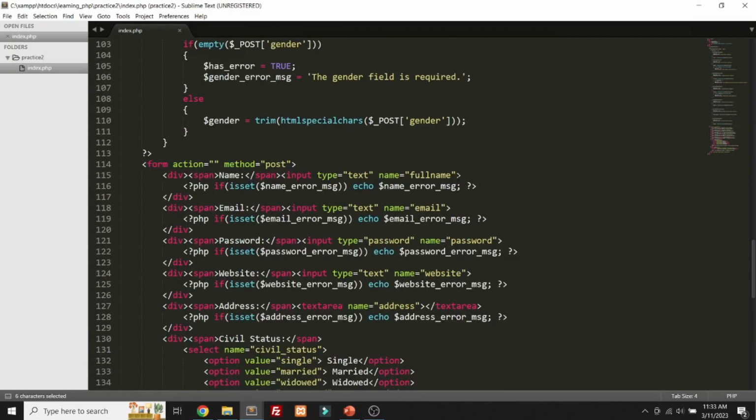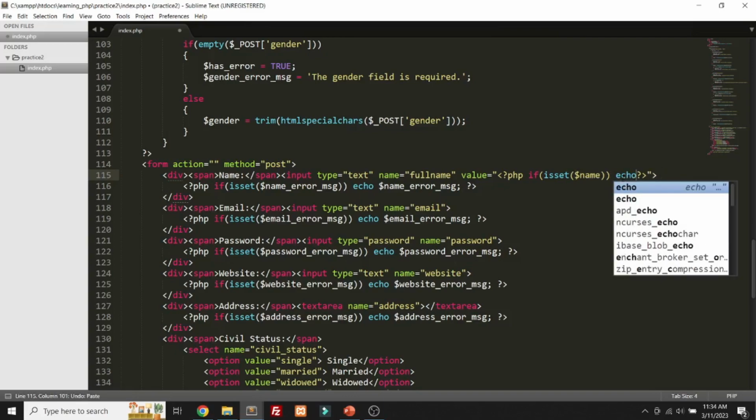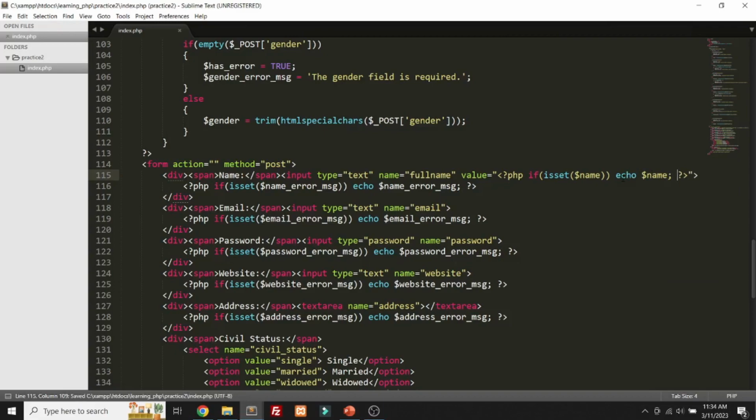Okay, so to set that up, we just need to echo those things in the value attribute. So to do that, value attribute basically is intended for input type text, email, mga ganon. Parang may text box intended po. That's how we could set up yung value nila. So, i-check natin if naka-set. If set name, then i-echo po na. Yan. All we need to do is to copy this one and also implement it here.